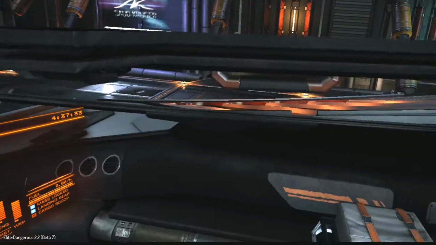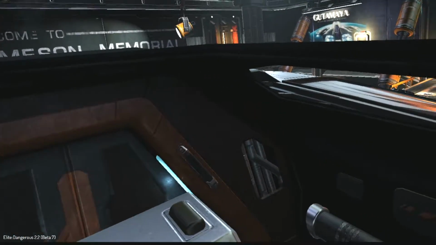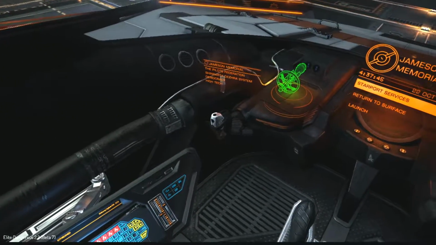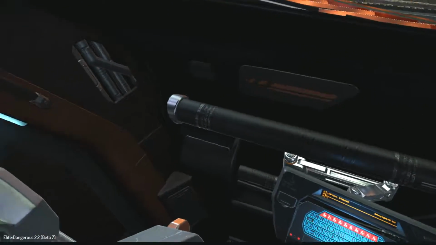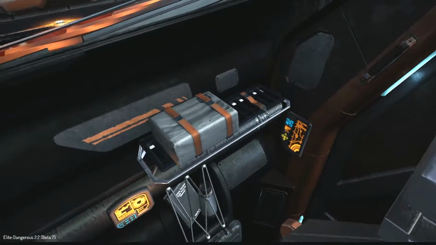Standing up here, my head is obviously above the canopy. Again, in VR, it's not going to keep me from going up there, but normally you shouldn't be able to stand in this ship straight up. You'd be ducking a little bit, making your way out that door behind the pilot seat.